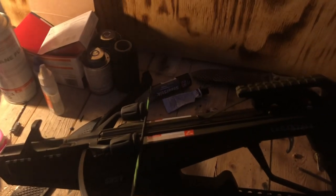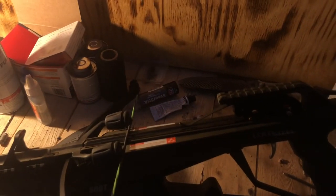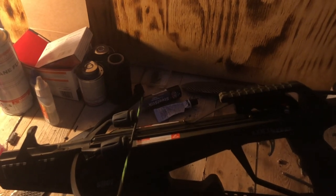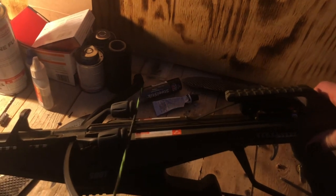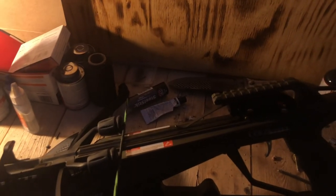You could get the actual one. I think they're about $500 or $550 or something, which is quite a bit considering this crossbow is, I think, like $250 is what I paid for it. I bought it like a year ago. But it's actually a fun crossbow.